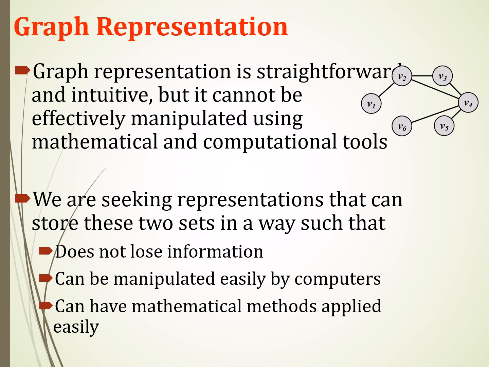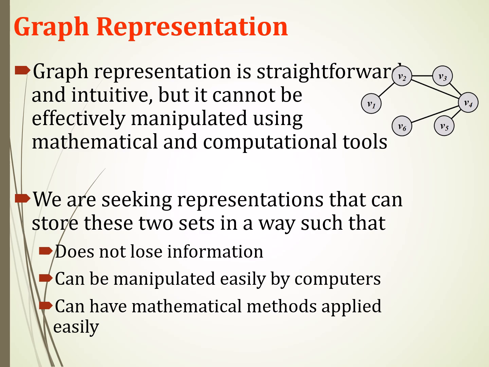So why do we need graph representation first of all? Suppose I draw a friendship graph on the board with 10 students and their friendships. As humans, we can easily understand the picture. But can a computer understand this drawing? No. A computer needs the graph to be stored in a structured format. A good graph representation should store all the graph information accurately, allow fast searching and updates, and be suitable for mathematical operations and graph algorithms. So instead of drawing graphs, we store them using arrays or lists.